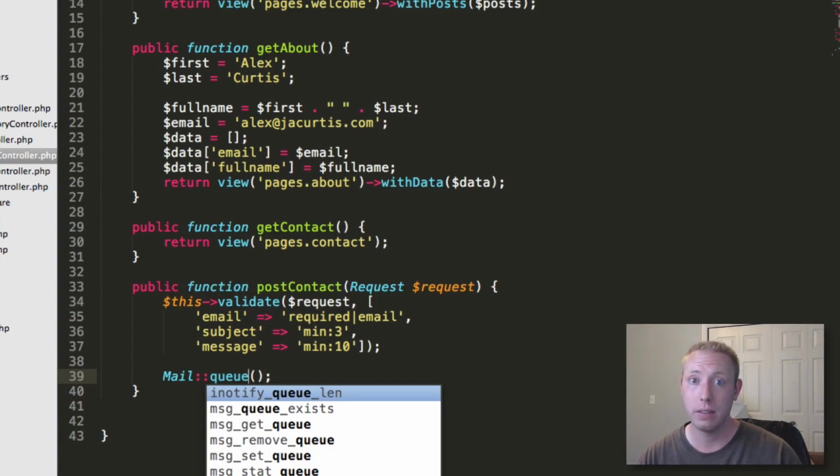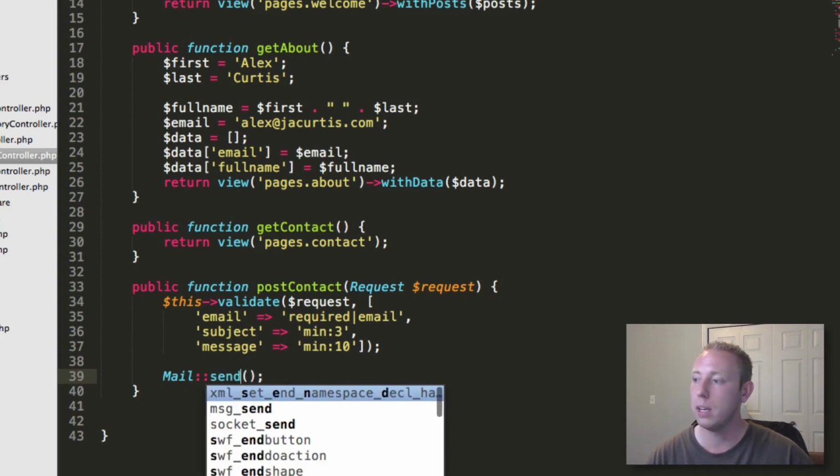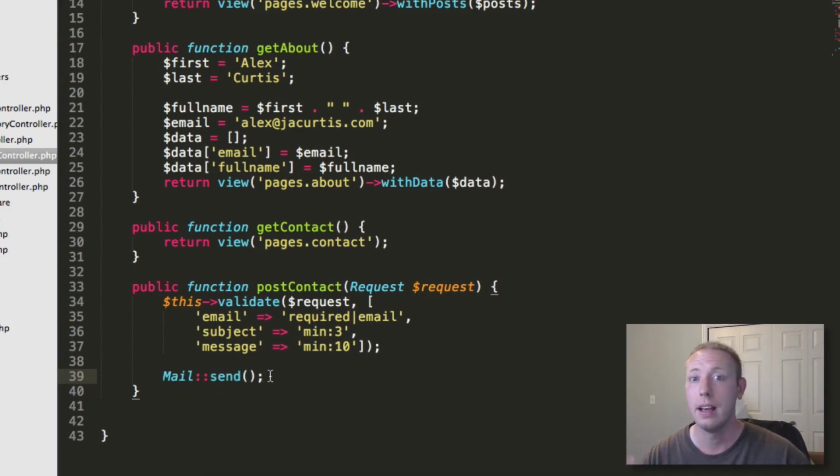But if you are sending lots of emails, for example, in our e-commerce application, we will be queuing emails when we send out receipts and stuff like that, because you might have tons of receipts coming in, so we need to queue them to be sent. Otherwise they're going to be waiting for the request to redirect and for the whole mail to be sent. And if there's a backup of mail that hasn't been sent yet, it could take a while, just sitting there waiting for them to load. But we're going to do mail send for now. I just wanted to let you know that it exists. That's part of the queuing mechanism inside of Laravel.